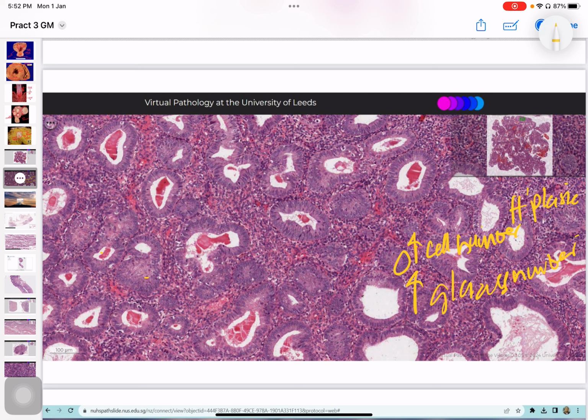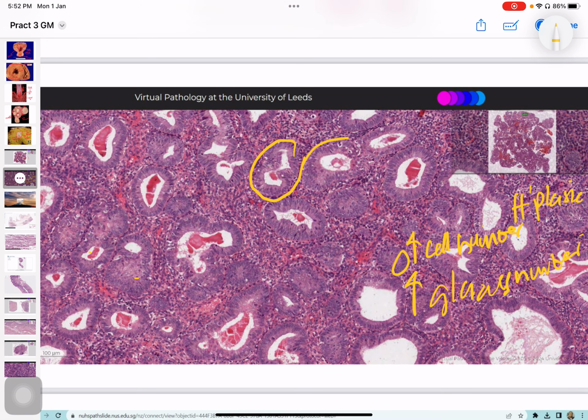Okay. A typical feature of a hyperplastic gland is that you can see the glands are arranged very close to one another, and this is what we call a back to back arrangement.